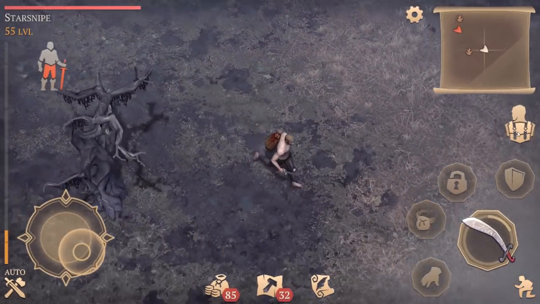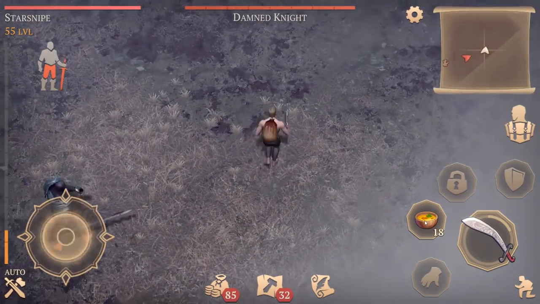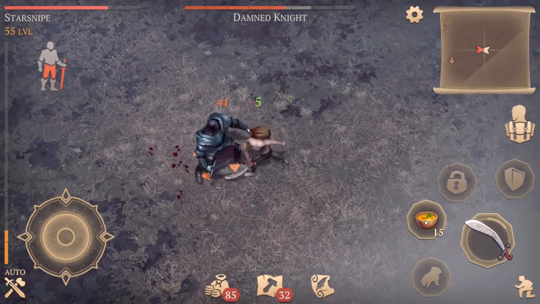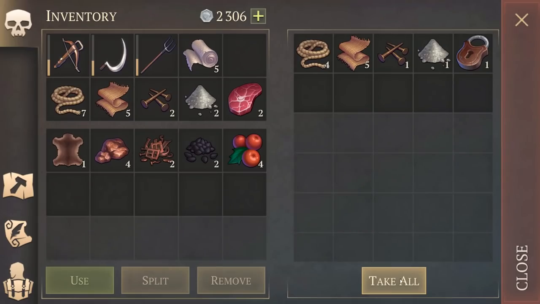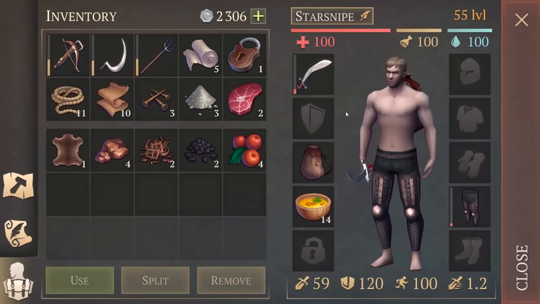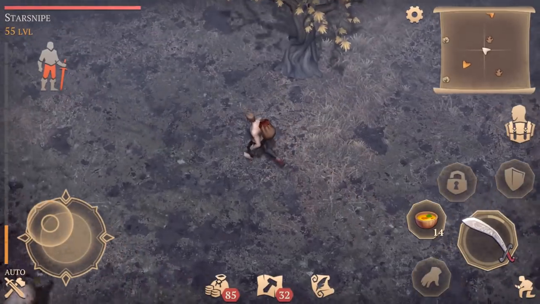Hold on, we need some more heals. This is not the way. No. All right, let's eat a little bit of food. Eat a ton of it because this guy's gonna be doing a good amount of damage. But we should be able to take him down pretty easily. Over there, I do not have any spare clothes, however. And even my pantalones are about to disappear as well.